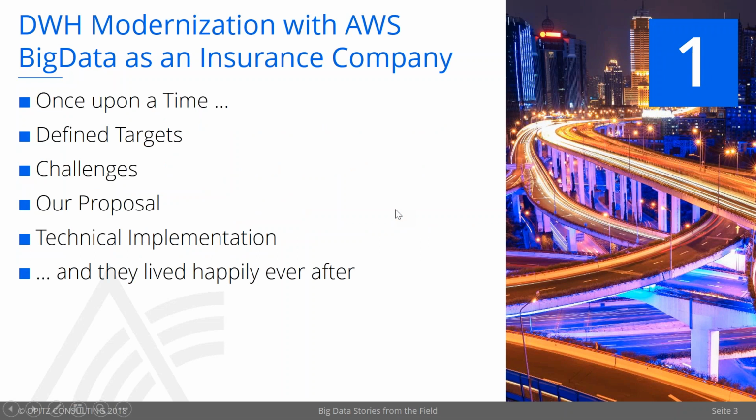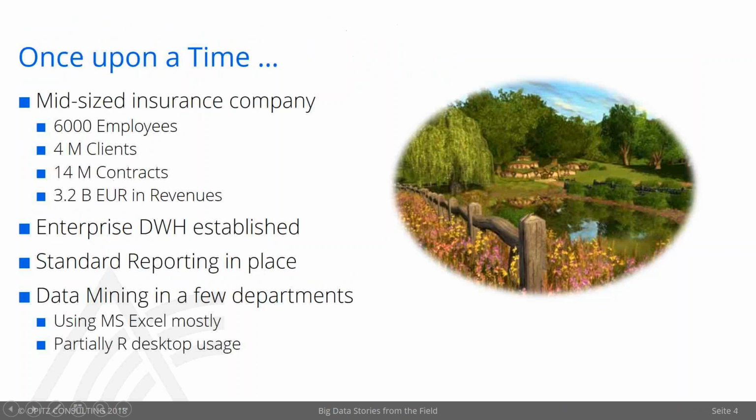So what will we talk about in the context of data warehouse modernization with AWS? We'll talk a little bit about the situation before we started this project. We'll talk about what did we want to achieve, what were the challenges, what did we as the consultants propose to our client, how did we end up with the technical implementation, and how did it all end, what are the takeaways, the results, and the outlook for the future.